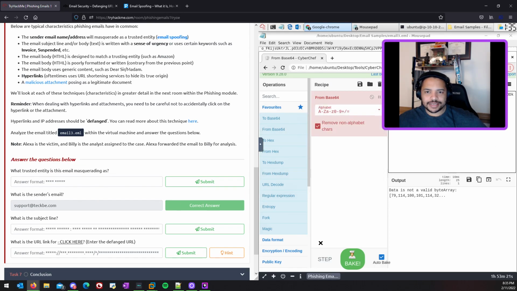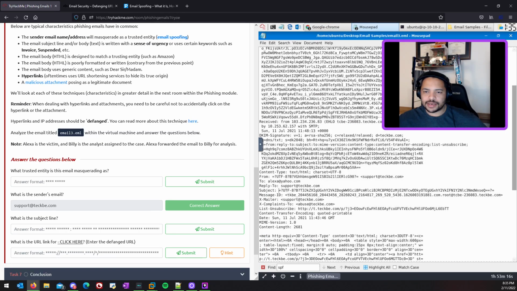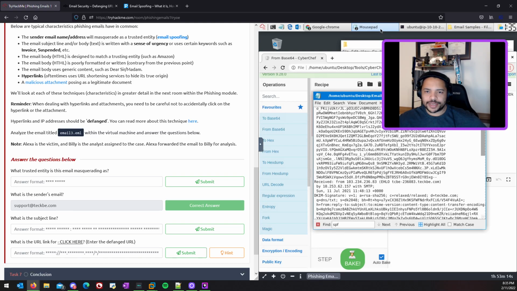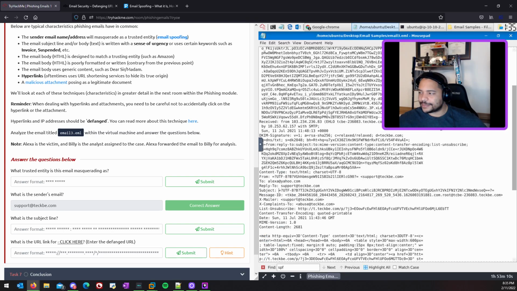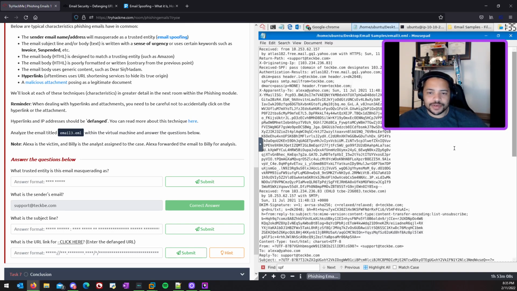Yeah, what trusted entity is this being sent from? All right, well, this is the part where I'm getting flummoxed and I need to do better reading, right? So if you see it first, feel free to let me know. What trusted email entity is this?